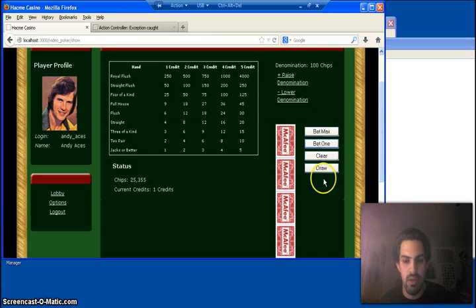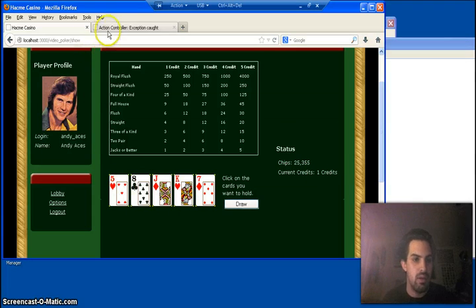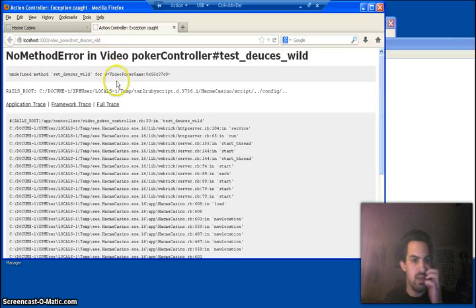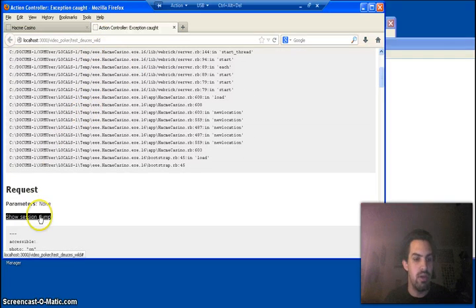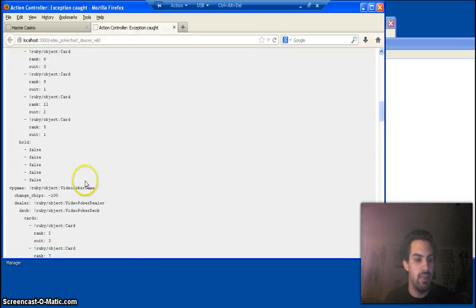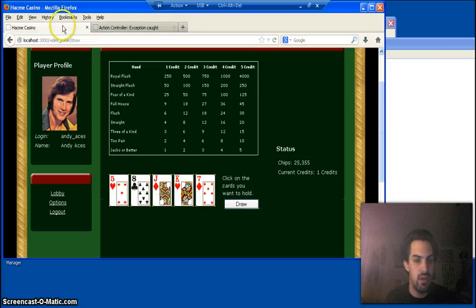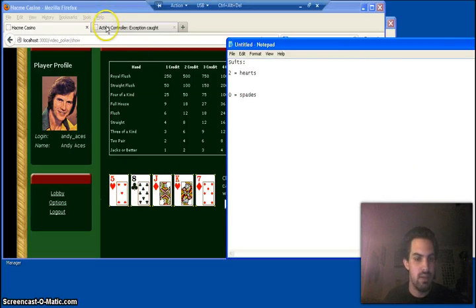We're going to do bet 1, and we're going to do draw, and we're going to repost this link, and now show error dump again, show session dump again. We're going to look at the 5, which is of hearts. We have that. Let's take a look at what diamonds are.